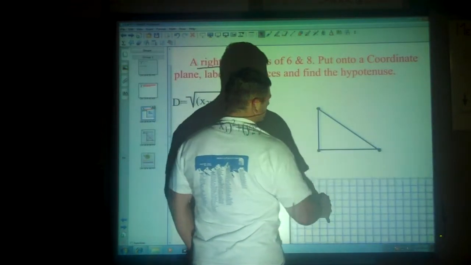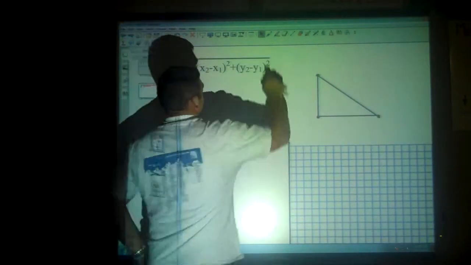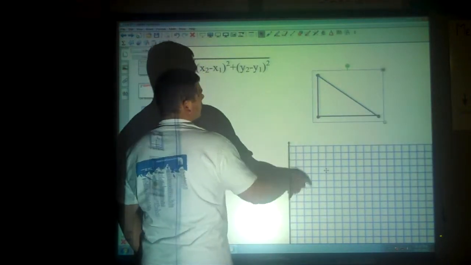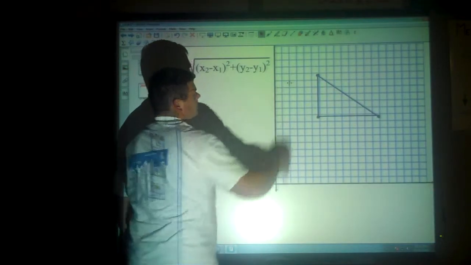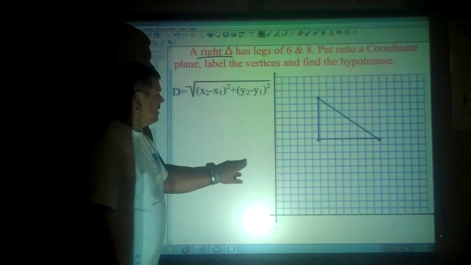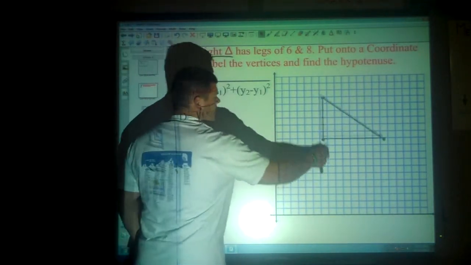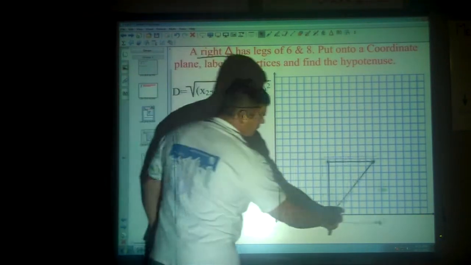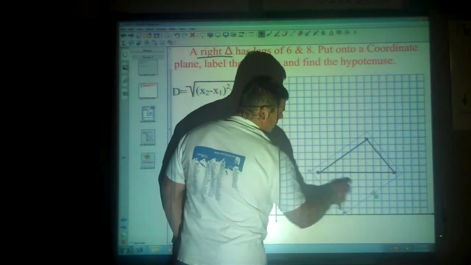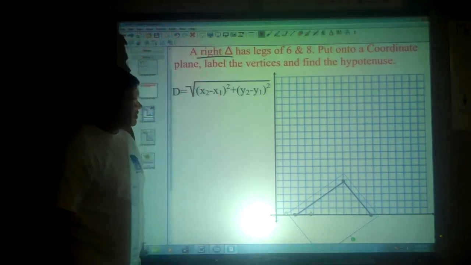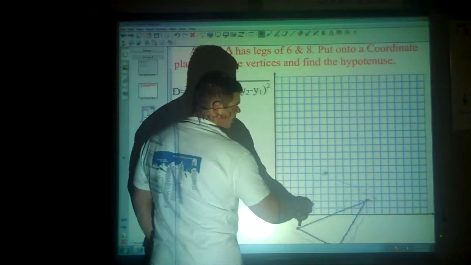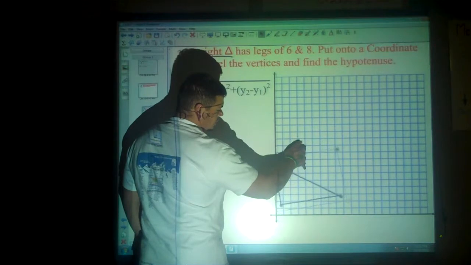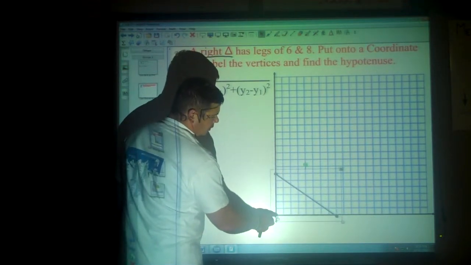Where that triangle is actually located can make it easier or harder for us. I have all the right in the world to move it anywhere I want. In fact, I don't even have to have it like this. I could rotate it if I'd rather. So if you want to put the triangle down here like this, you can. If you want to put the triangle over here, you can. If you want to move it so that it's like this, it's a little bit harder, especially for determining lengths. In this particular case, it might be advantageous to line up the right angle in the corner with the vertex.